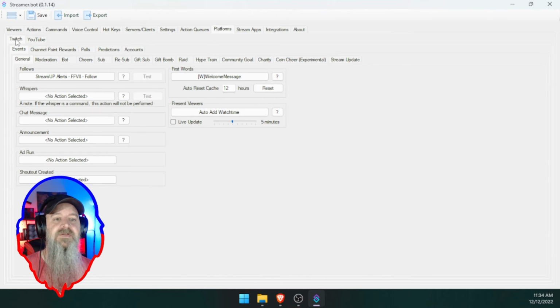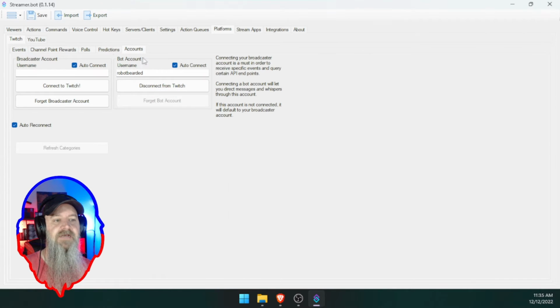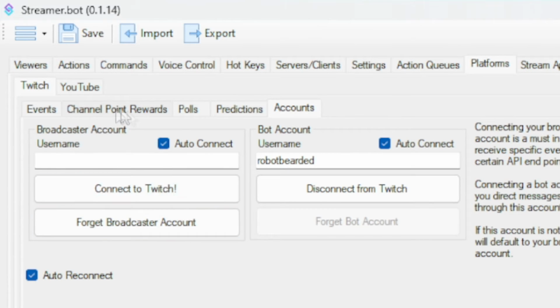So you want to go to the Twitch tab, and then here again we have different subcategories, and the first thing you want to do is go to the Accounts on the second subcategory line. Click on the Accounts tab, and here you will see your broadcaster account. That's your main account, and that's what we're going to set up first.